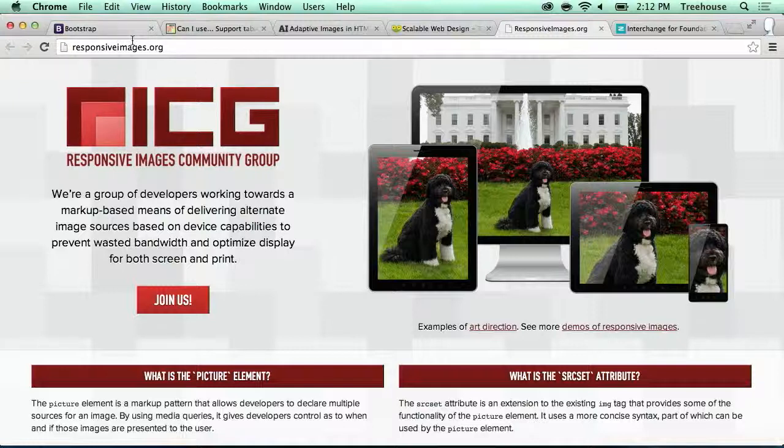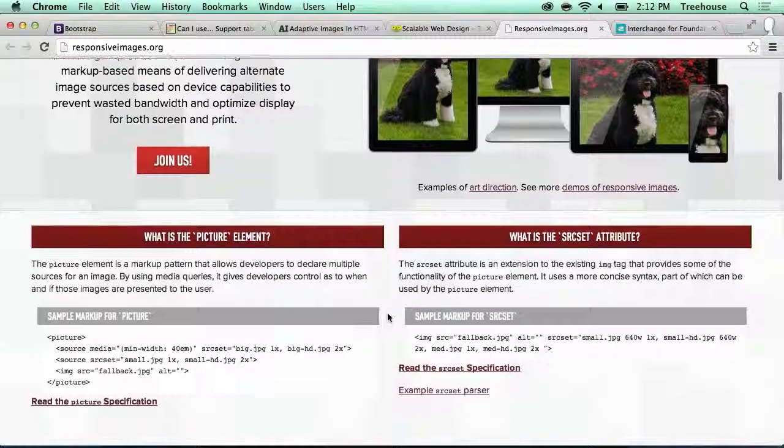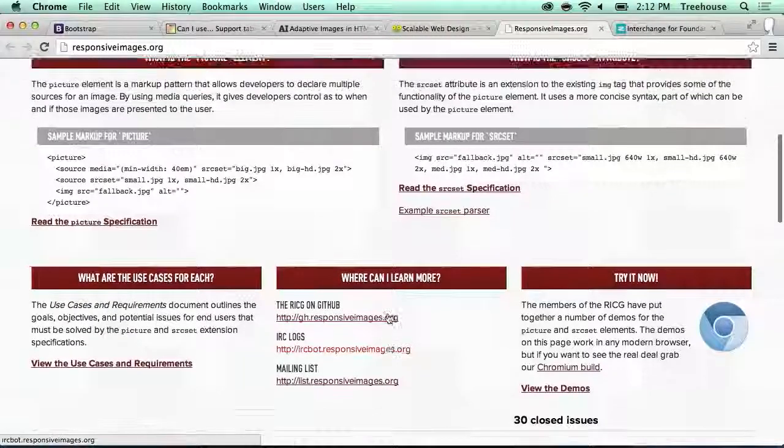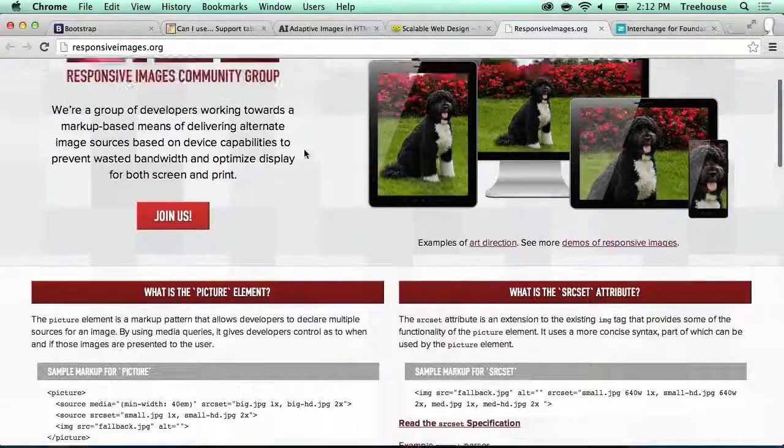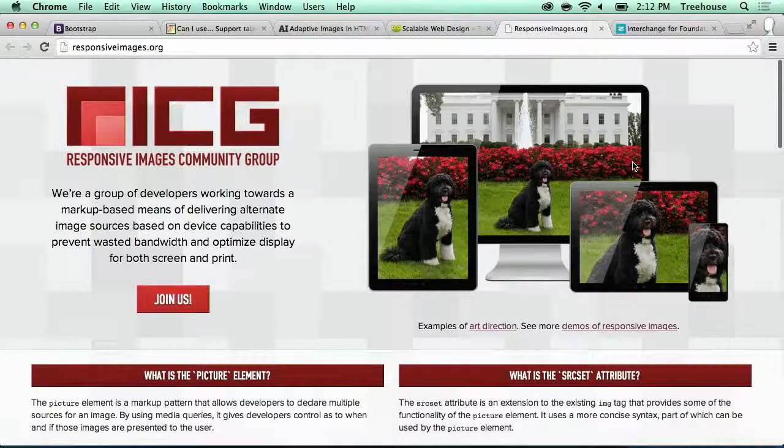So responsiveimages.org is the Responsive Images community group, and this is just yet another way to go ahead and swap out your image sources. They're kind of pushing for the picture element, which would make swapping image sources pretty easy, but here they have a really great example of what you can do when you swap out image sources on different devices.